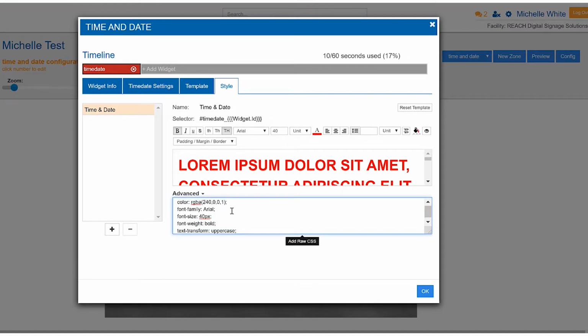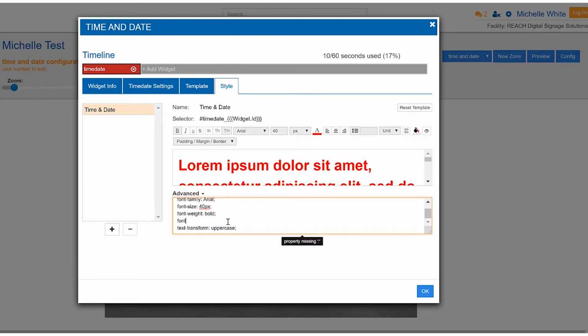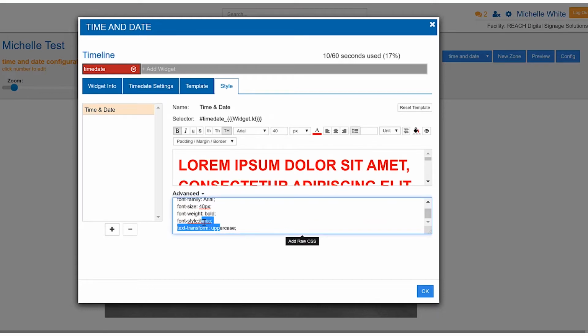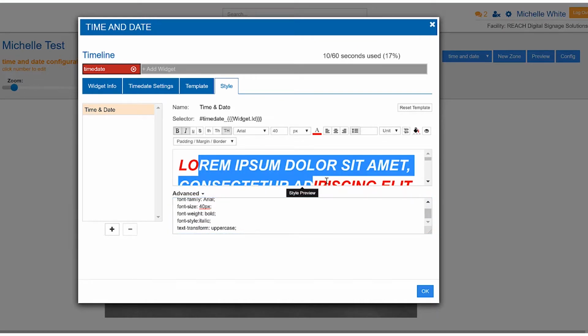Otherwise, if you do know CSS and there's something you want to do to that particular selector, which is really the terminology we call it, or to say it in a different way, if there's some CSS that you want to use on the time and date, you can come in here and freestyle exactly how you want it to look. I spelt that wrong, so let's try that again. All right, perfect. And as you can see, it is representing in this window.